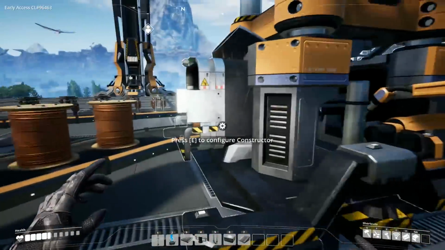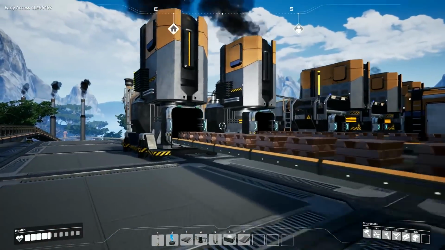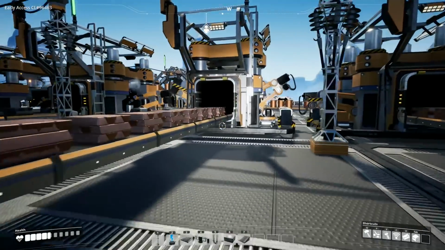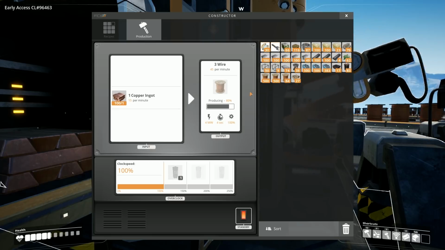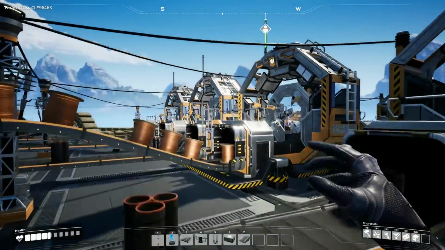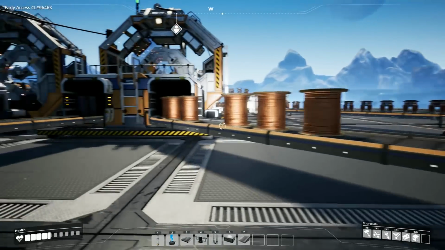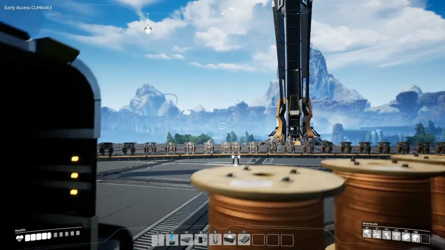Then you remember the copper going from our main conveyor belt into these two smelters. They're coming out as copper ingots. These are going into these constructors to be converted into wire. Then the wire is coming out of that one, going into that assembler. Then the copper wire is coming out of this one, going into this assembler. These are making stators. That's how you pronounce them.